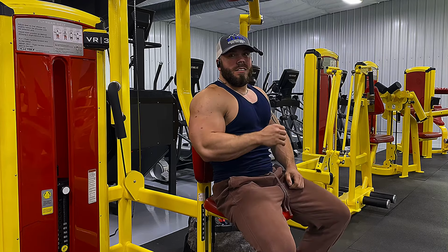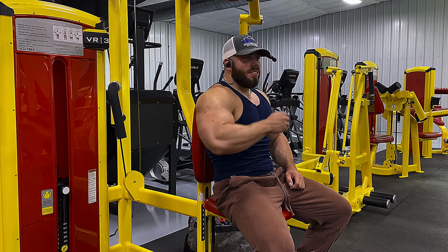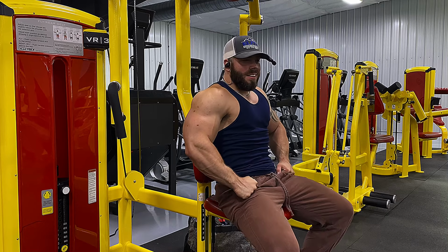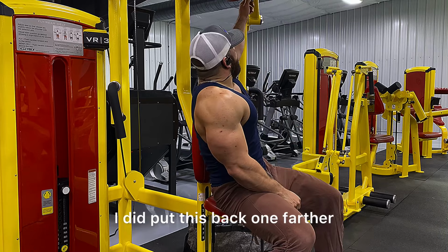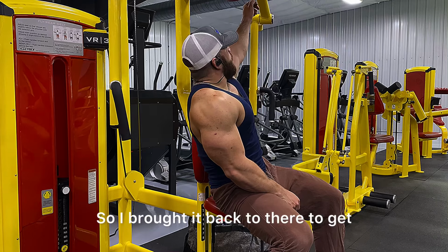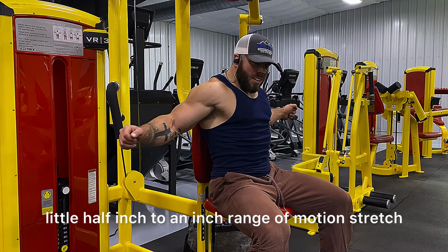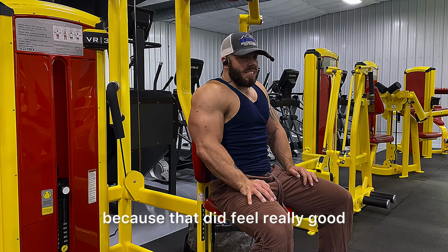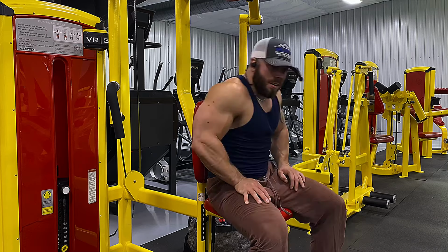Shit. If the next two or three sets feel like that one, fuck. I wish the pec deck felt like this all the time. That was a good fucking set. Whew. Holy shit. But I did put this back one farther. I normally have it right there. So I brought it back to there to get that extra, you know, little half inch to an inch range of motion stretch. And maybe that might have made that much of a difference, because that did feel really good. All right. Do another one in a minute.